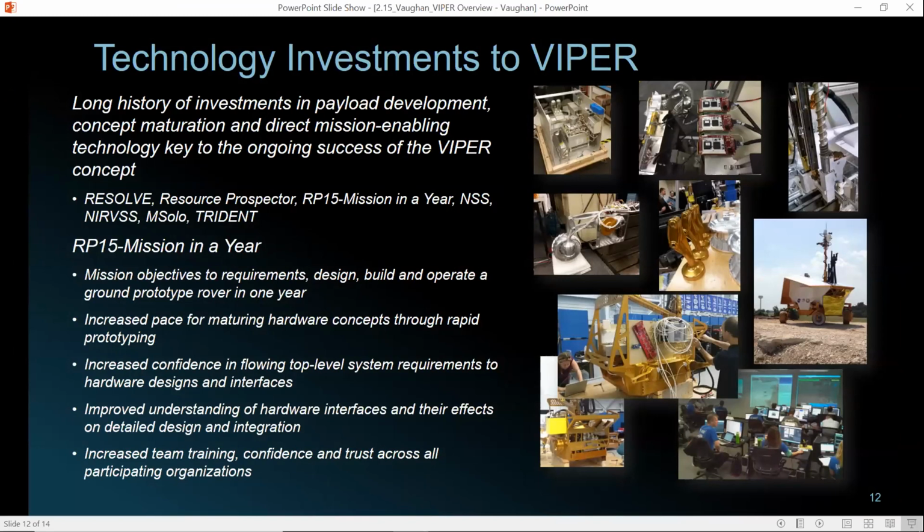So Viper, I mean, we're pretty far along, and we're approaching integration, and then it goes on to Astrobotic to integrate with the lander, and then on the launch vehicle and launch. So we're kind of on the path now, but there is a lot that has enabled us to get to this point. Anyone familiar with actually flying a mission from the start of the concept knows that it takes a long time and a lot of investment.